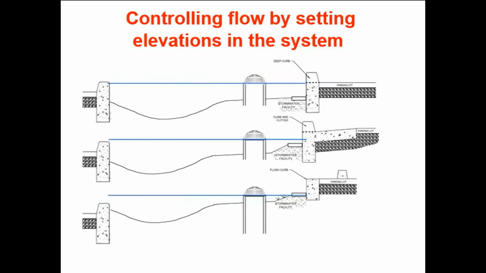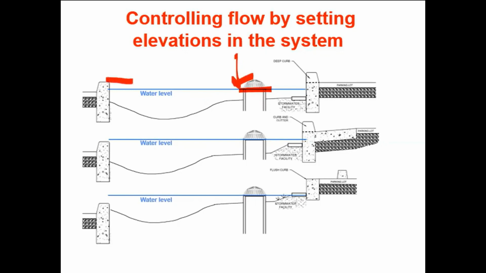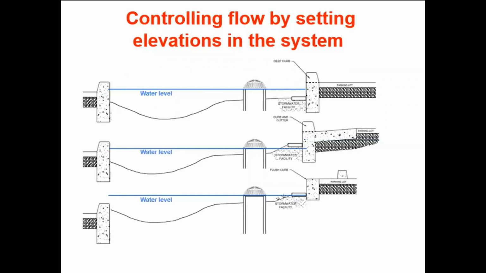So we're going to address these one at a time. In the first one, we have the water level that is too close to the top of the curb, and so water is going to flow over. To solve that, we need to change the elevation of this drop inlet so that it is not as close to the existing curb level. So all we had to do was lower the raised drop inlet so that it was 6 inches below the curb that is downhill, and that then holds the water level where we can control the flow in and out of this system. And in the second one, the solution is the same.